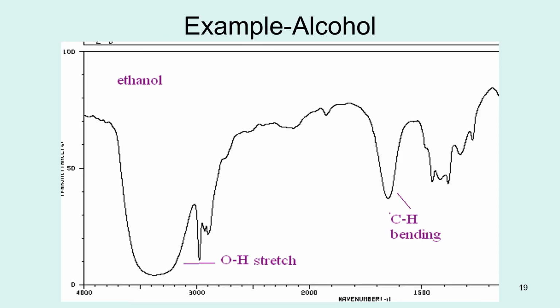So here's a typical alcohol. Big, like I said, sort of like a tongue. And when it says intense, it means it comes way down, almost to zero transmittance or 100% absorbance. And you can see here's the 3000 mark. So it's very high. It's up here around 3,500, and it's usually really wide. So that's the OH stretch. They're always going to have the CH stretches here. So again, that's nothing new. And then here we have some CH bending, but this is the key right here.